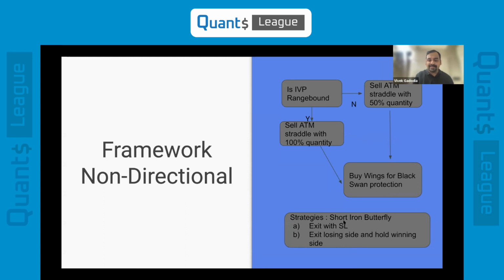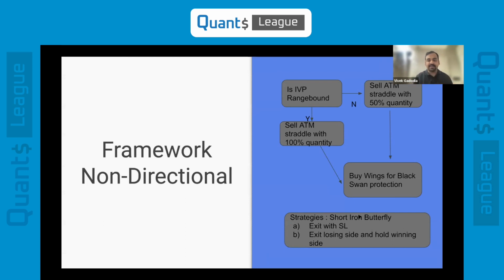So what are the strategies that we can do in the exit of these iron flies once we short them? There are two ways we exit. One is where we put an exit based on a stop loss. So let's say there is a stop loss of 40%. If we sold a straddle at say 400 rupees for Nifty straddle on a Friday, and the stop loss is, let us say, 30% of that, for example, then it's 120 rupees of premium, which is the stop loss. So if the straddle goes from 400 to 520, that is the time it is going to stop out.